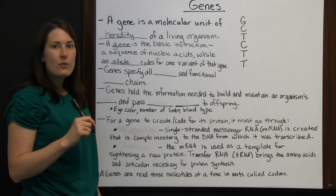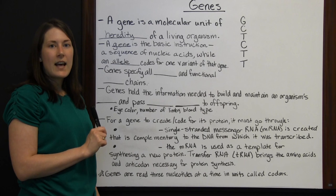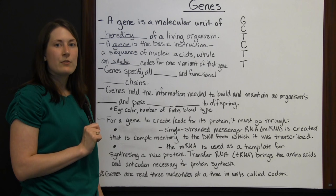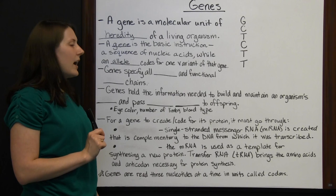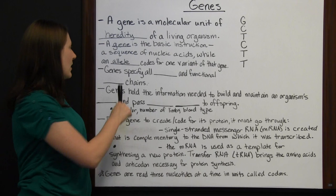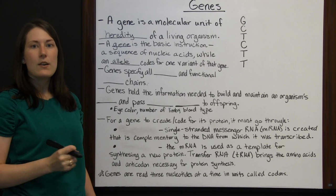So if both of your parents had one dominant and one recessive, brown and blue eye color allele, the brown would have been prevalent in both of them. But since they both had that recessive blue allele present, you could still end up with blue eyes because of the recessive alleles combining. I know that all sounds a little confusing, but it's just to tell you that each gene doesn't determine something all on its own. It's the alleles that are the variants of that gene that determine what the outcome of each gene sequence is.